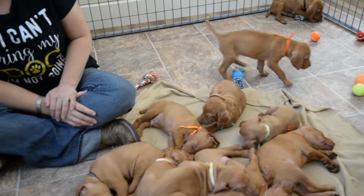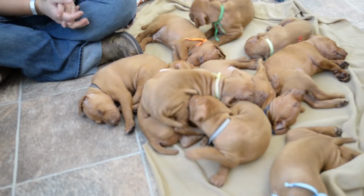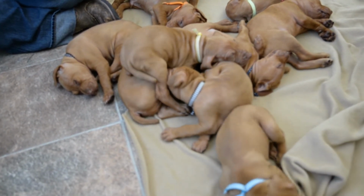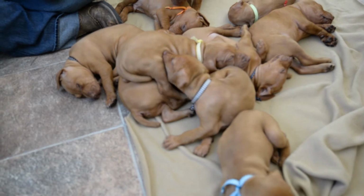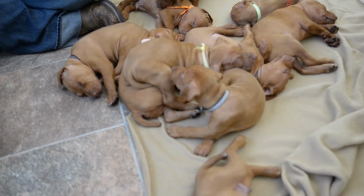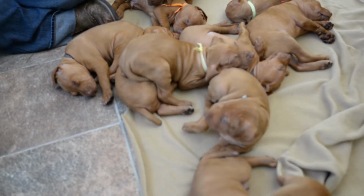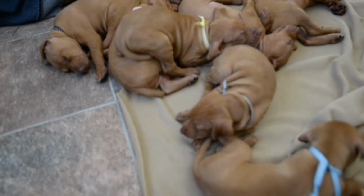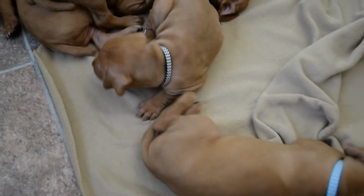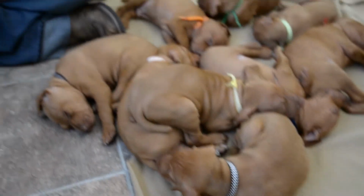We will weigh each puppy and keep updated information as far as sizes go on the website, bearing in mind that the solid orange and solid brown are a week older. So part of their size increase is age. And yeah, that's about all I can think of to tell you. They're all doing well. They're all healthy and doing great, and just growing and doing exactly what we would expect. And we're really, really pleased with them, and we're excited for them to join your families.